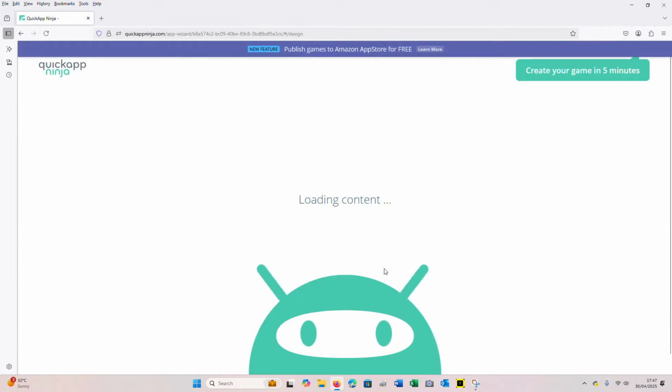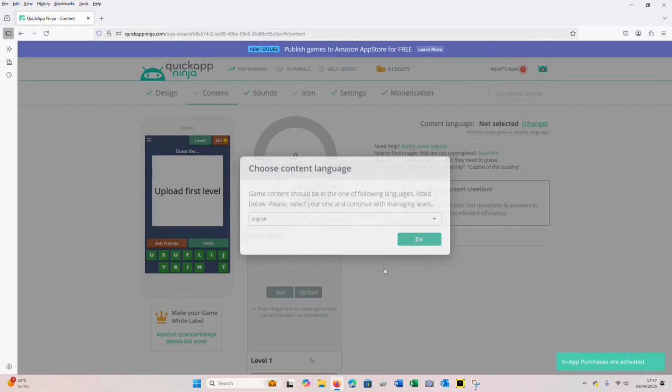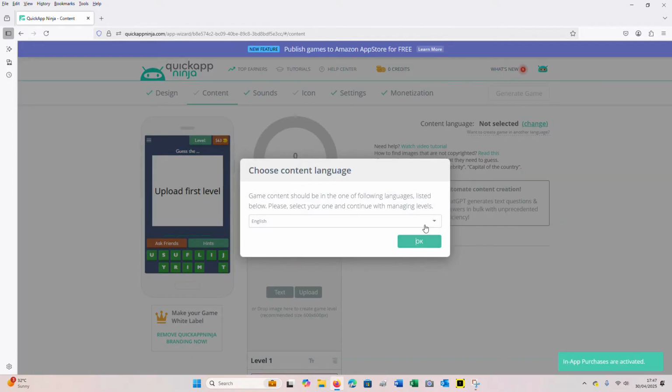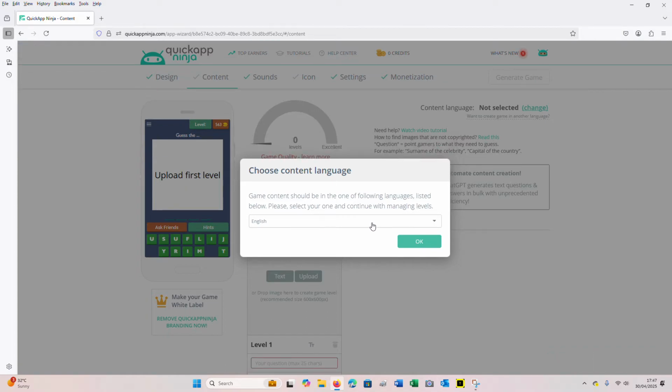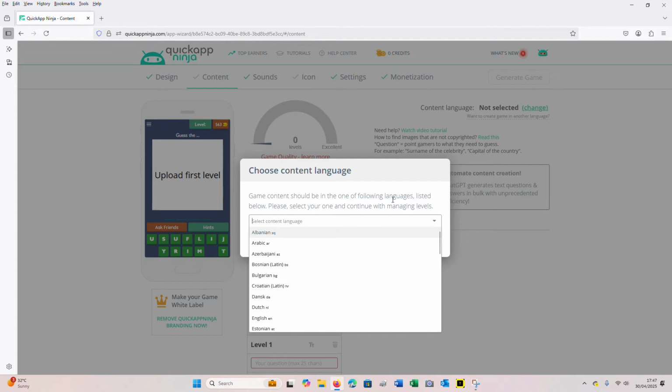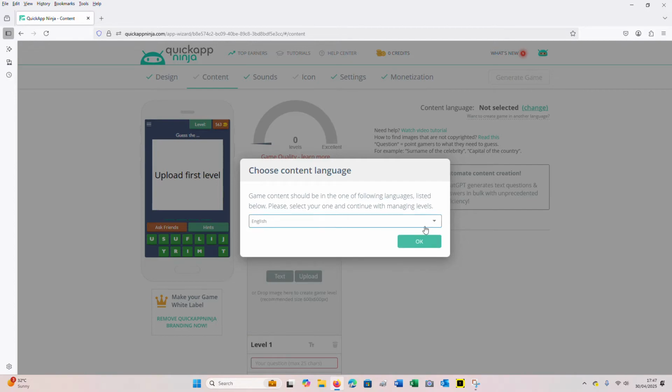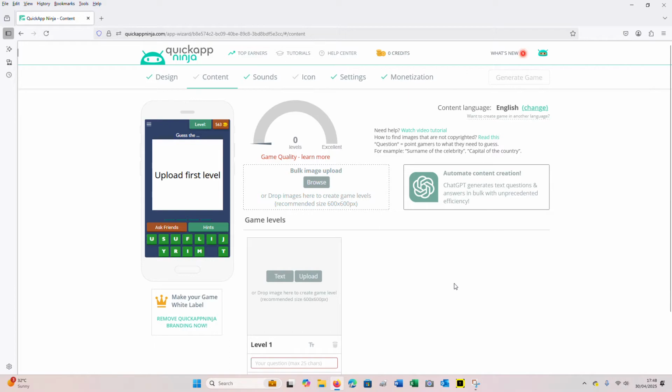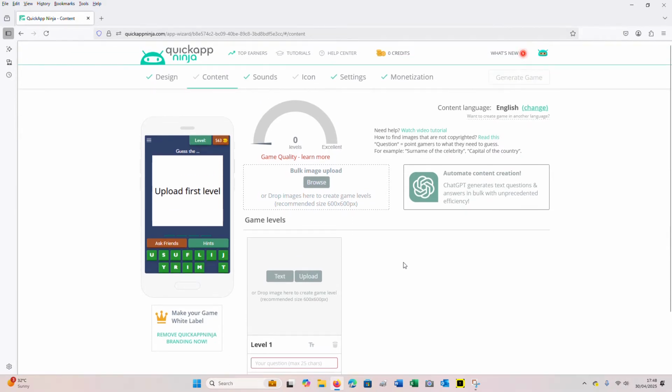So one thing about this, it has a supported method where you can use AI to create the game for you. Here you can see it's asking which language you want to use. For me it's English, so click OK. But for you, if it's not English, you have the choice to choose which language you want to use.